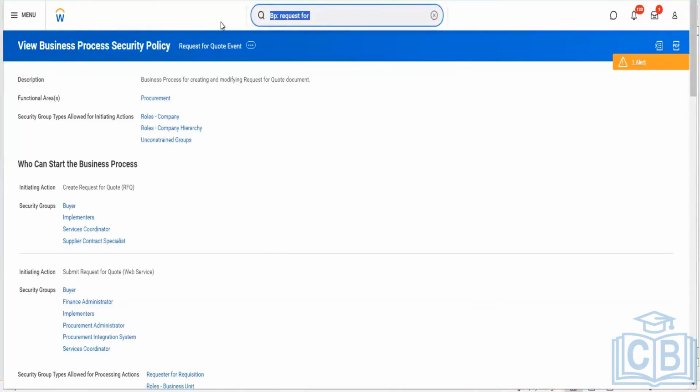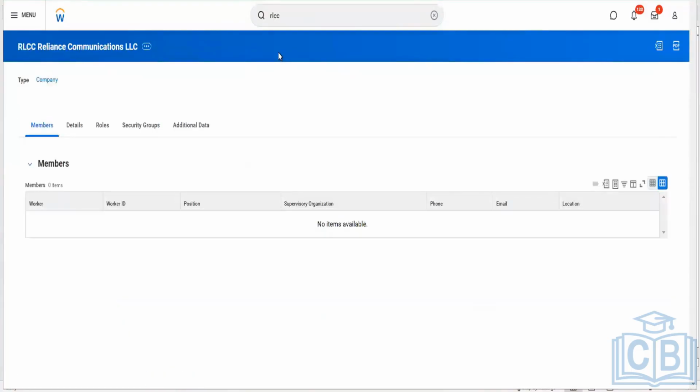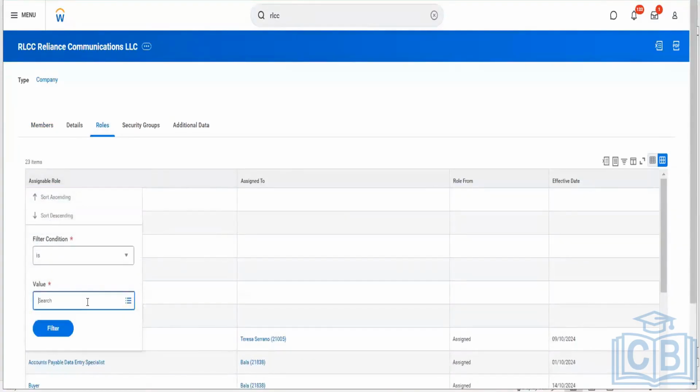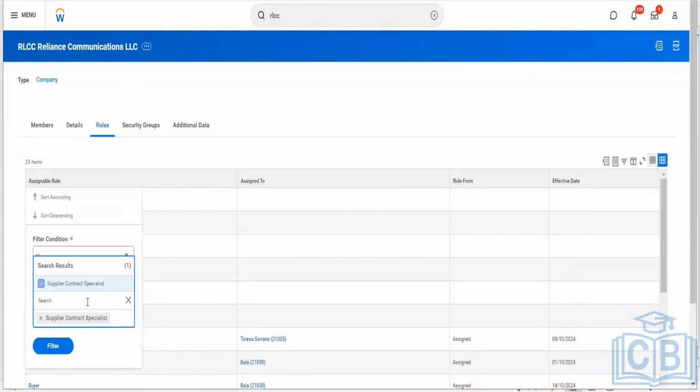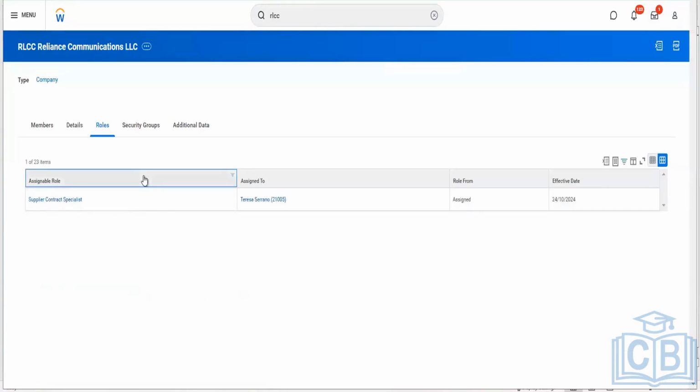Now I'll just check my company, choose LCC, and you can go to roles. I need to check the contract specialist. It's there. You already assigned the controller.